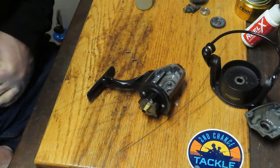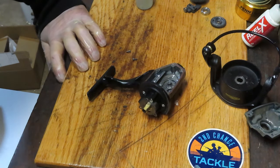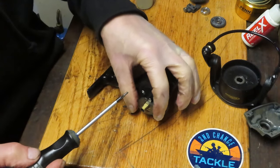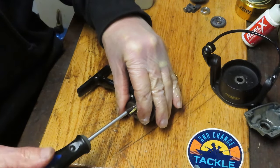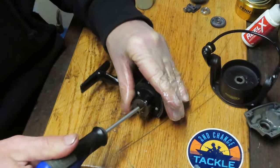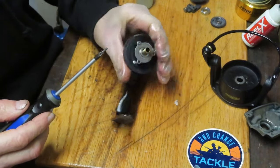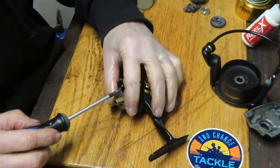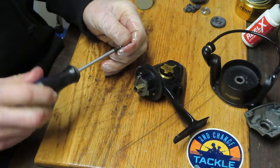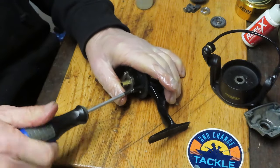Go to your parts tray and get those three screws. One just dropped on my chair — don't panic when this happens. That's another reason for video: sometimes a screw bounces, you have no idea where it landed, and you can go back to the tape to find it. Start one screw but don't tighten it all the way down — you need a little wiggle room to align all the screws before doing the full assembly. If you tighten one down and need a little play, you'll have to go back and loosen them all up.